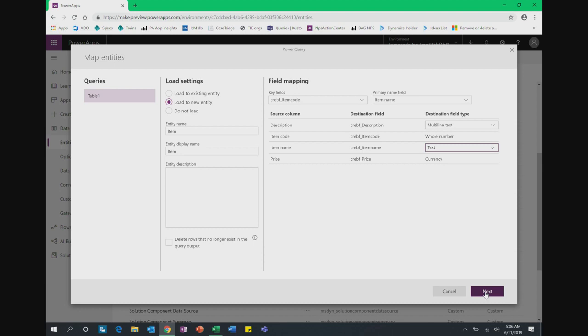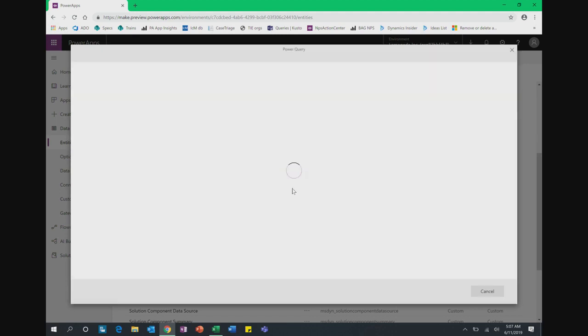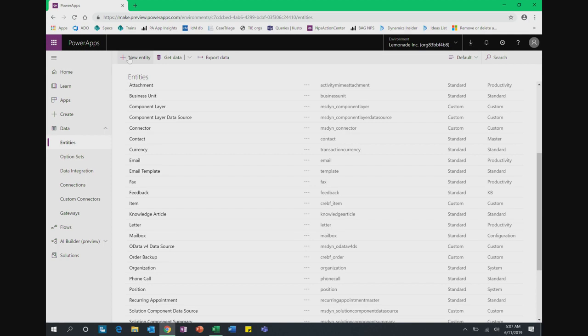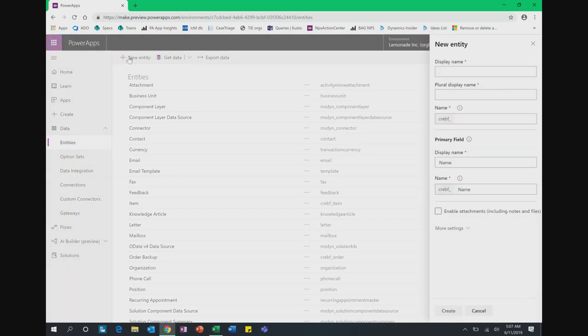So this typically takes a little while, and that's why I have this pre-created. Even if not, we can actually work across different tabs. So I could say next here, and while it comes up, I can go to a different tab and get the other order entity created, for instance. So for now, I'll close this. And we'll go back to creating another entity.